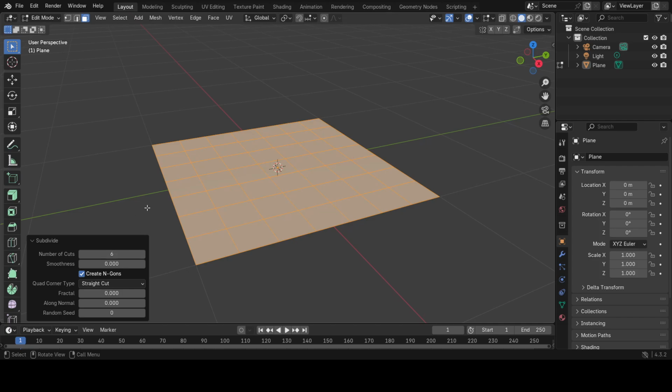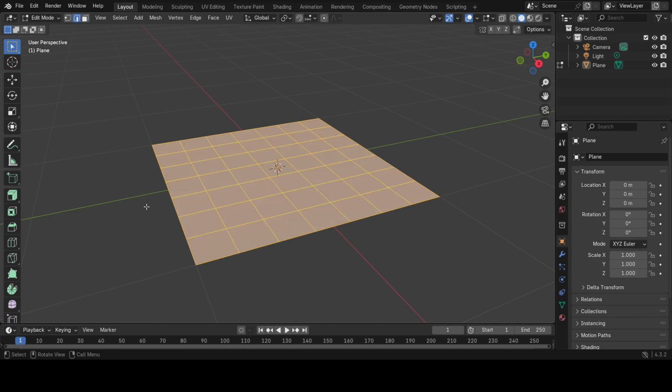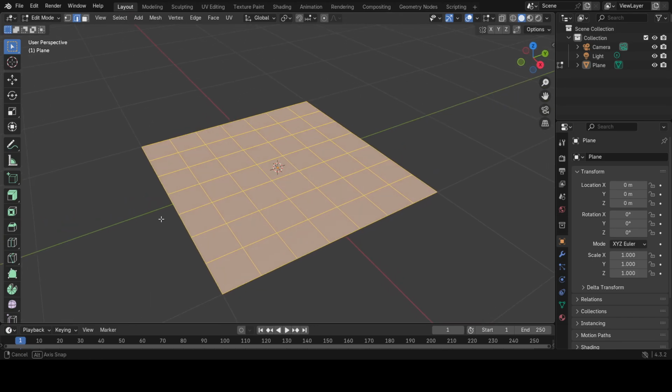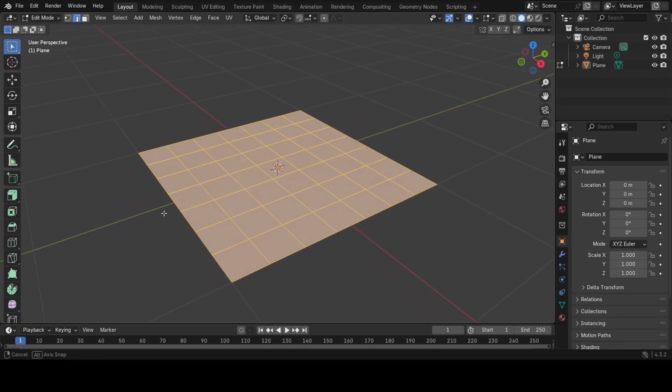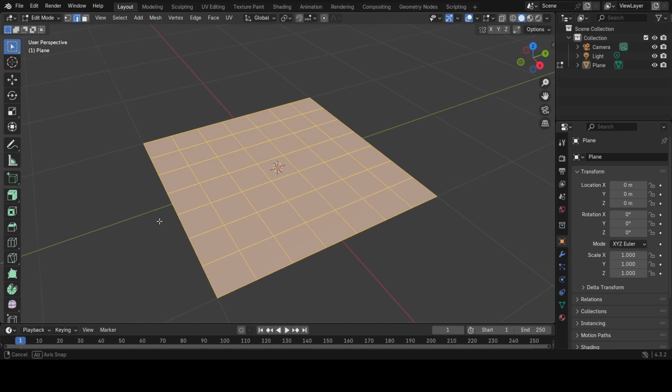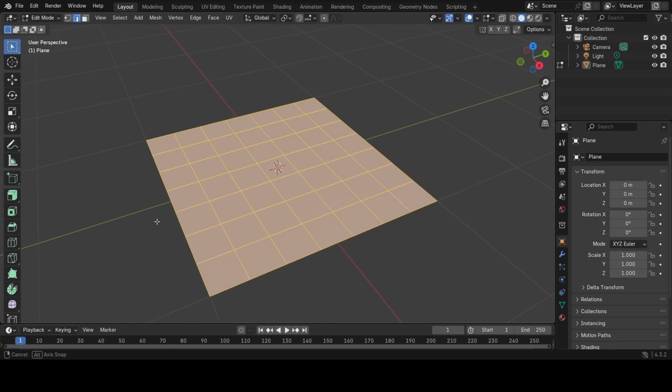Now I can hit the number 2, which will bring us to the edges, and we can see what we have here. We're not quite ready to go into working with the edges as of yet.